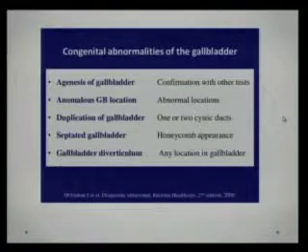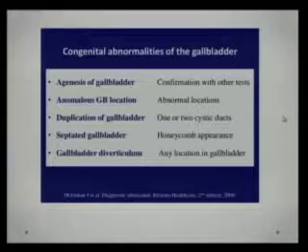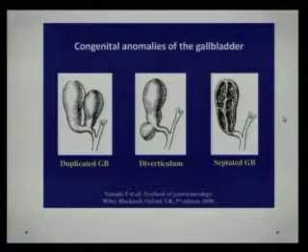Anomalous gallbladder location, and we will discuss the abnormal locations. There could be duplication of the gallbladder, which may be suspended by 1 or 2 cystic ducts. There could be a septated gallbladder where it has a honeycombed appearance, and a gallbladder diverticulum, which can occur in any location. Let's talk about a few abnormalities. A duplicated gallbladder. In this patient, you have a common hepatic duct and a cystic duct. A single cystic duct suspends 2 gallbladders.